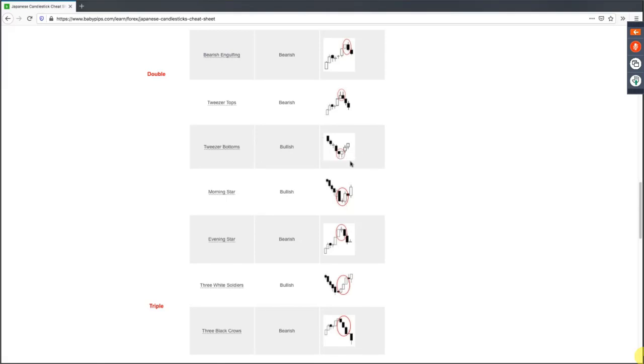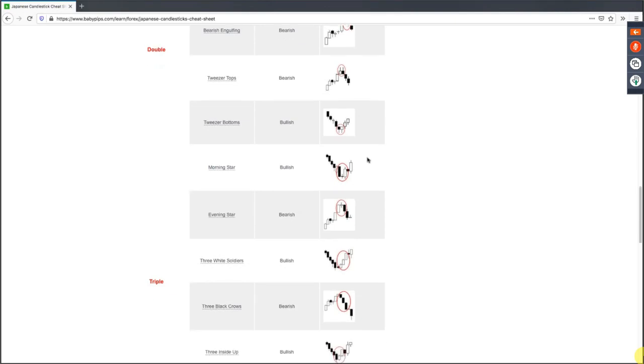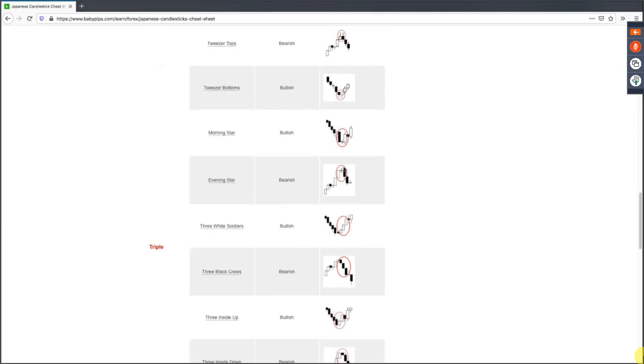So I think it works pretty much similar to the idea of a double top and double bottom. Same thing with a tweezer bottom, same idea. It fails to break below before pushing higher. So in this case, if you see a candle like this being formed, along with other elements confirmed, it helps in the confirmation. Morning star, we covered it already. Evening star, we covered as well. Basically, a change in trend.